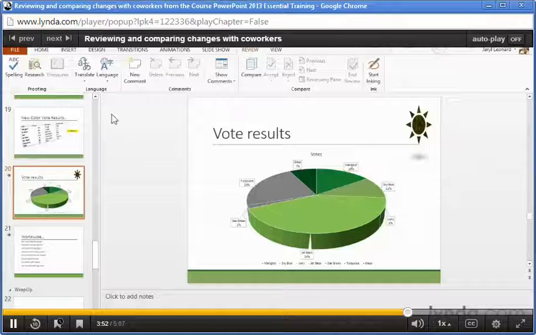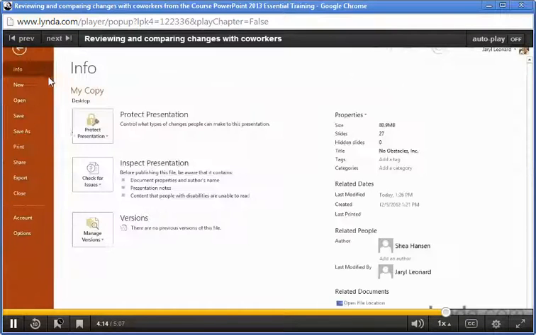Now, when I'm all done, when there's a final version, and multiple people are going to be using this, and I need to make sure that everybody's using the right copy, I can mark this one as the final version, so people will know it's the one that's supposed to be used. Now, it's going to lock it for editing, and it will turn it into a read-only PowerPoint file, but something to keep in mind, it's not a true security feature. It can be unlocked. This is more of a convenience feature, so everybody knows which file they're supposed to be using.